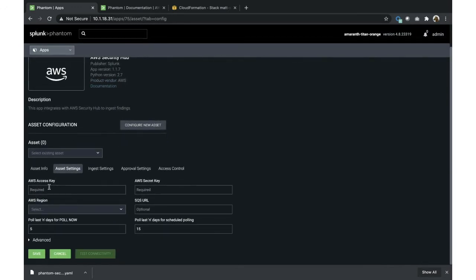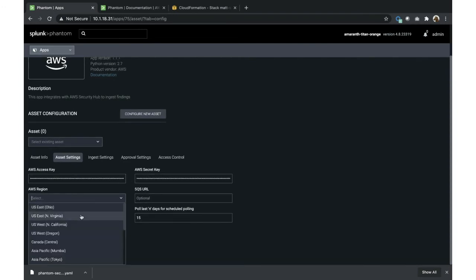For this particular app, that obviously involves interaction with AWS Security Hub, so you'll need to make sure you're permissioned for that, as well as interaction with the SQS APIs. SQS is how we're actually going to achieve the ingestion here. So I'll put in my access key and secret key there.